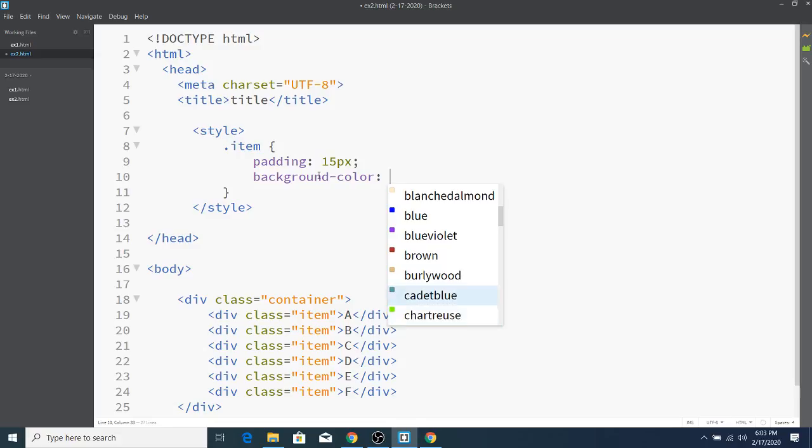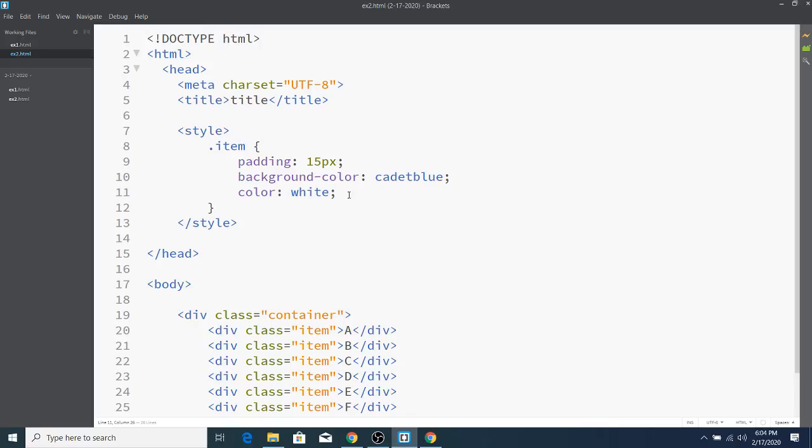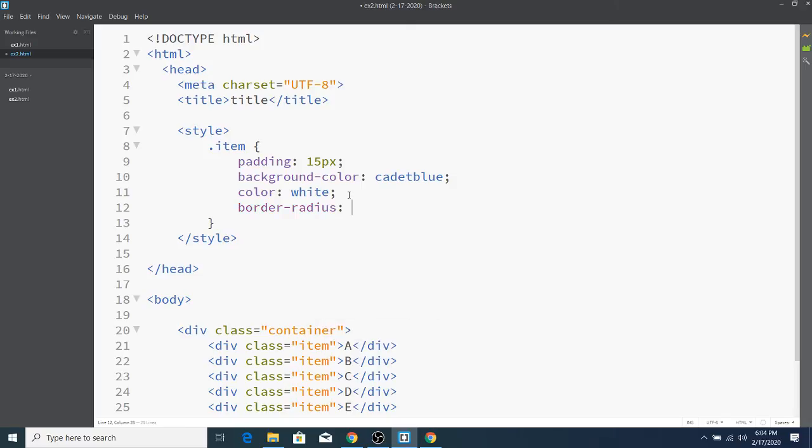Something kind of light. That'll work, I guess. Set the text color to white so we have some contrast. And I think that'll be good enough for the items. Let's just see what we got here. That will work perfect. Oh, and then the other thing is so we can see the edges a little bit easier, I like to do a border radius. 8 pixels should be good. Perfect, okay.